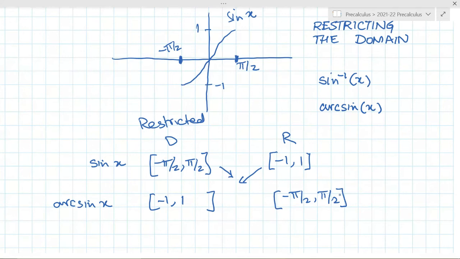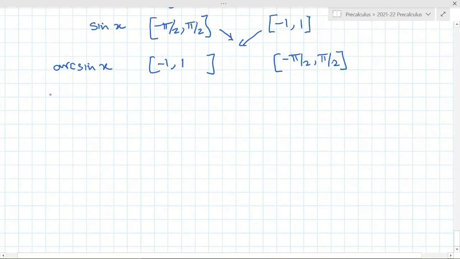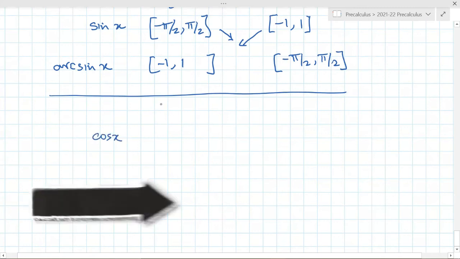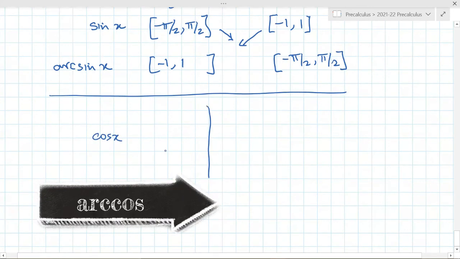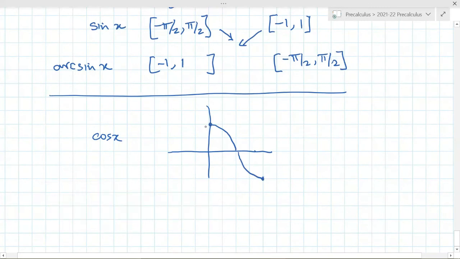So essentially what you need is you have to see a portion where it either keeps going up or it keeps coming down, but it should not go up and come back down, because then the horizontal line test will fail. Let's look at how we can restrict the domains for the other things, right? So for cosine x, if we have to find the inverse, and then we have to stop because it started at the highest, came to the lowest. If I go either side, then it is going to fail the horizontal line test, right?